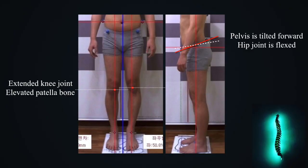Let's summarize the body types in which the rectus femoris muscle will be shorter than normal: first, a body type with an extended posture of the knee joint and an elevated patellar bone; second, a body type with a flexed posture of the hip joint; third, a body type with an anterior tilted posture of the pelvis. Now act on it — draw the rectus femoris muscle, evaluate the pelvis, hip joint, and knee joint, and try to test the length of the rectus femoris muscle. Ask yourself: is my rectus femoris muscle length normal or abnormal?